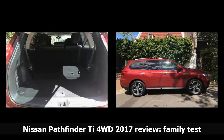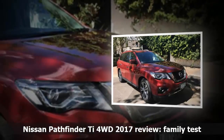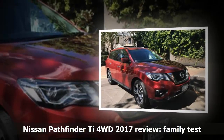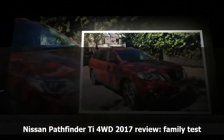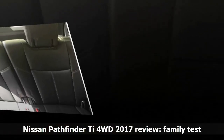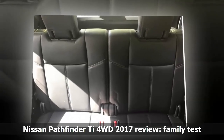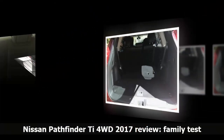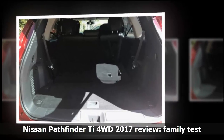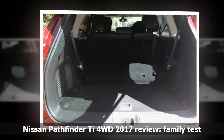There's a huge sunroof purposely placed over the back half of the car, bringing much-loved natural light to the third row. I'm obsessed with automatically opening boots — with keys in hand you hold the button and the boot lifts easily. It's also got a two-level front centre storage bin and storage envelopes on the back of the front seats.